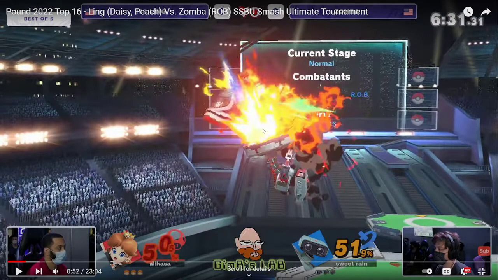And float's super important against Rob because it's a really helpful landing mix-up. I'll probably mention it later, but you have to respect Rob's advantage state, because if Rob hits you, he has one of the best advantage states in the game. He can nair you, and you've probably seen the 0 to death combos from him.